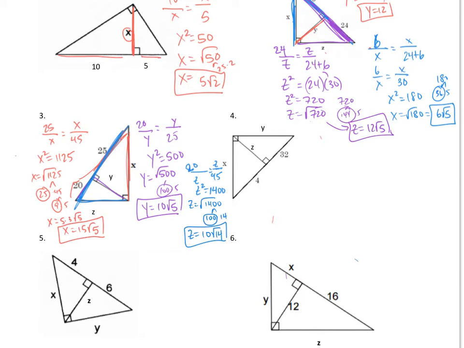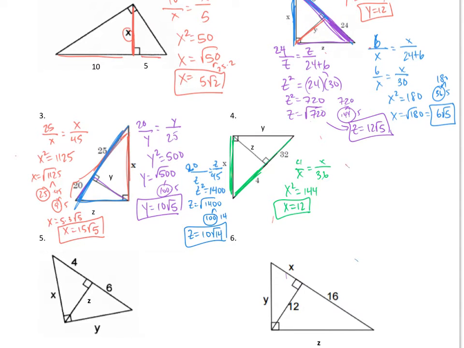All right, moving on to number 4. Let's see what we could set up here. With number 4, if I set this up using, let's say, the x first, let's go with that since we'll just go in order, x, y, and z. This is the geometric mean. Again, we're not going to use the leg, we're not going to use the y, we're going to use the piece next to it, and the whole thing, which will be 4 plus the 32, which is 36. So x squared is going to be 36 times the 4, which gives me 144. So x will be 12. Take the square root of that, we get 12.